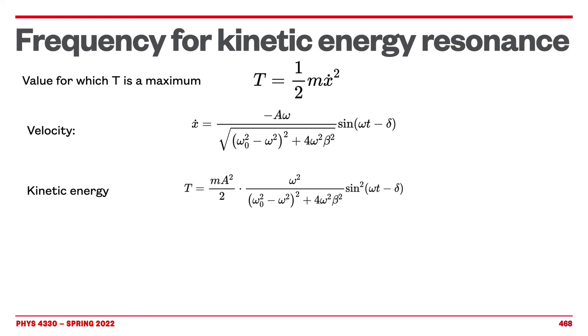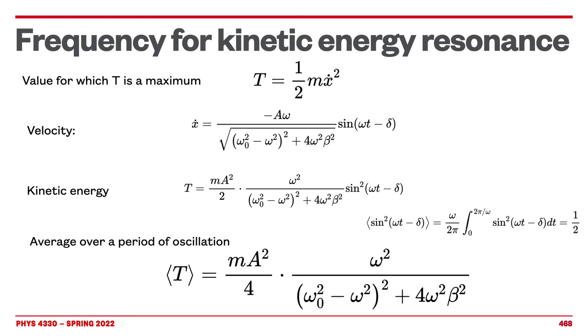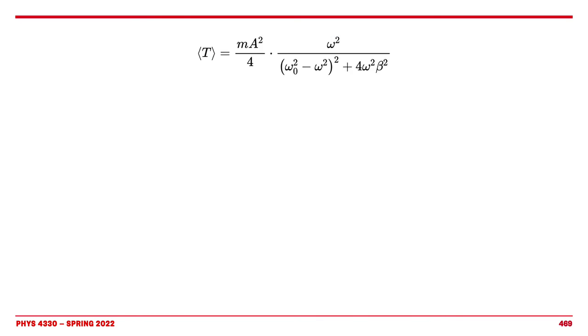So what is typical to do is to calculate the average kinetic energy. Basically, the average kinetic energy will be the average over one period, between two maxima, if you will. You obtain this by calculating the average of sine squared. Why do we do sine squared? Because this is the only function that depends on time in the kinetic energy. And so over a period of oscillation, we find the average kinetic energy will be given by this equation, which of course depends on the frequency. Now, let me reproduce that equation on the next slide.